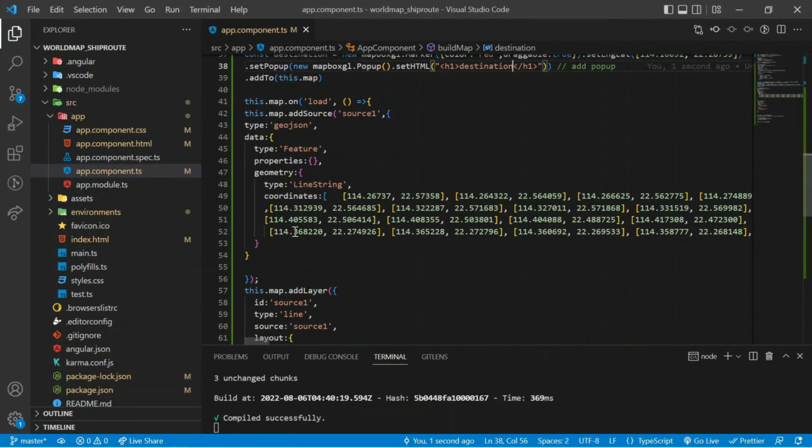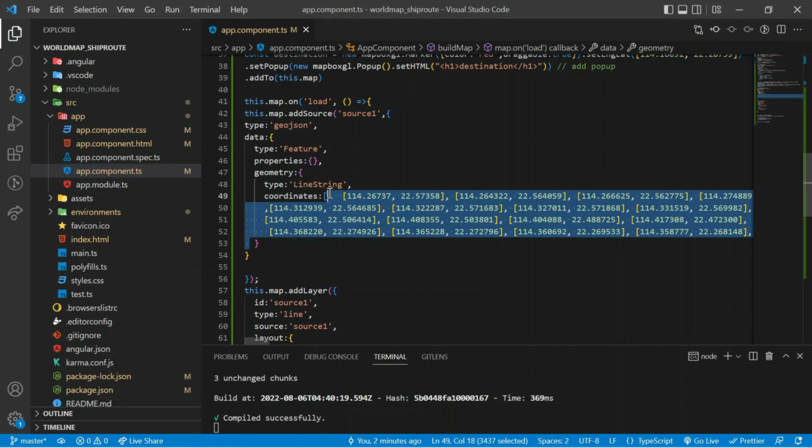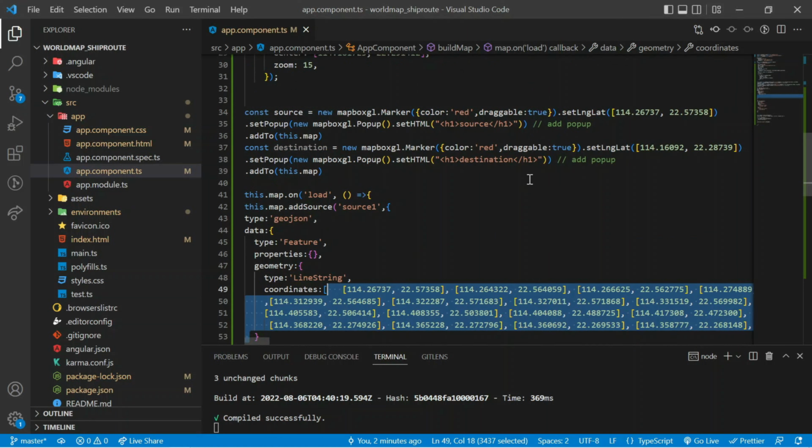Here you can see I have directly hard coded all the coordinates. In your live project case, you can use an array, and for the source location you can use array[0] and for the destination point you can set the length of array minus 1. In this way, you can use the coordinates of an array.